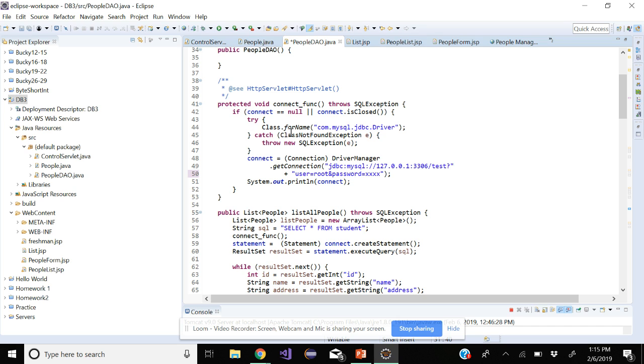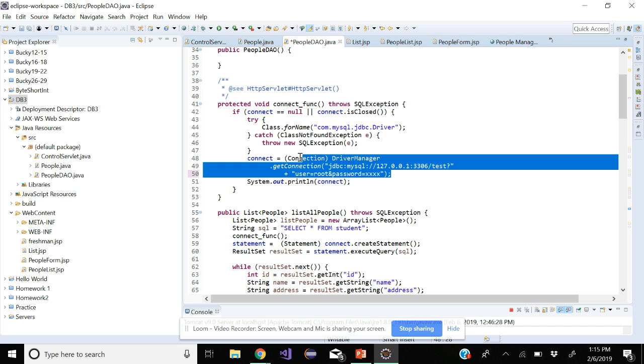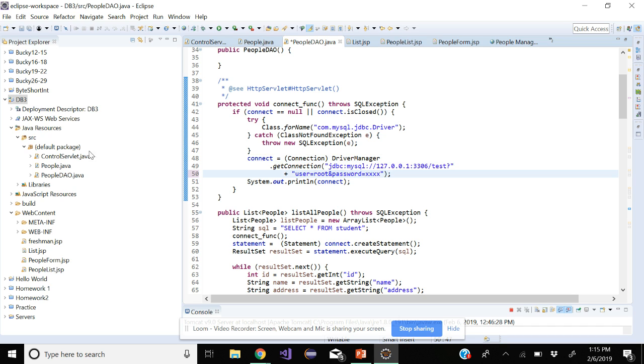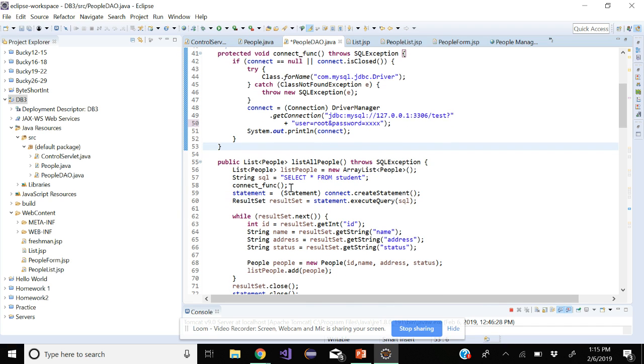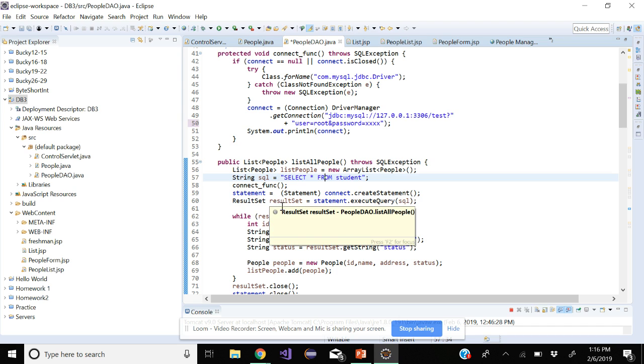Okay, so here we're connecting to our database, and I already ran this, so I don't have to put my password here. And then the next function is the list all people function, which gets everything from the database, which is a select star, and then it executes that statement, and then it stores it in the result set.